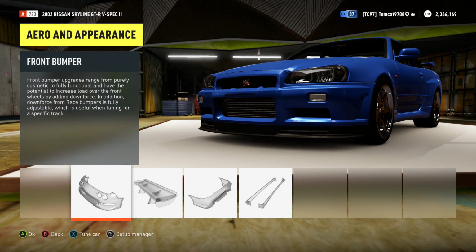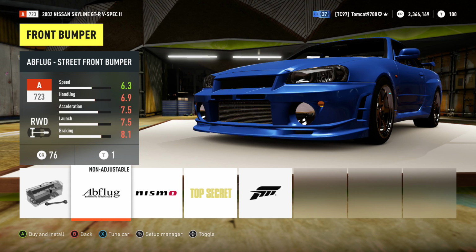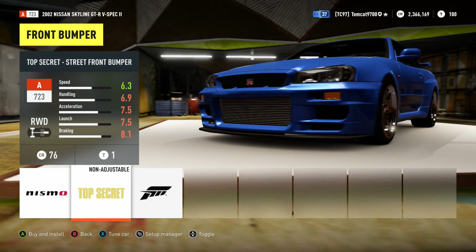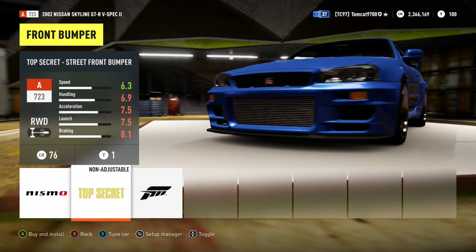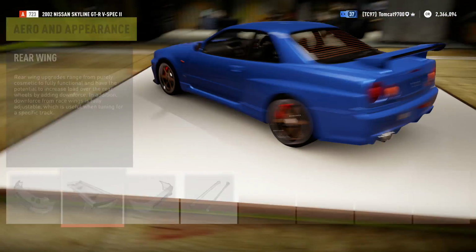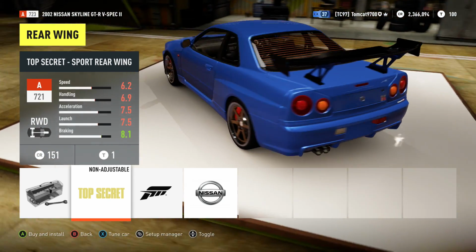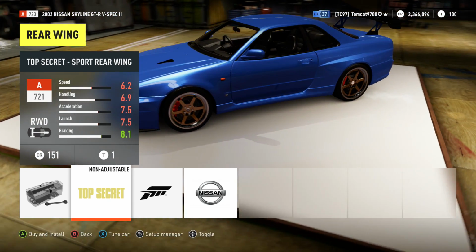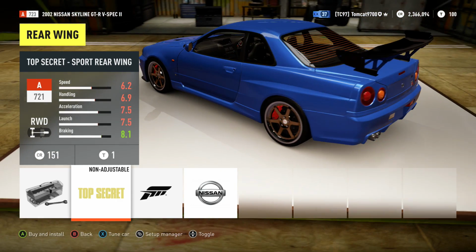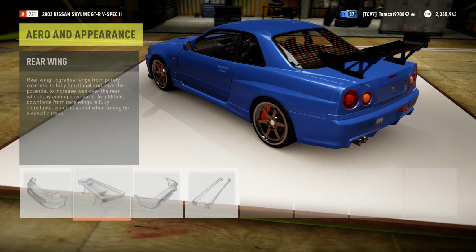So now for the aero and appearance and all the body stuff, this is where it gets really in-depth with a car like the R34. I like the Top Secret, I really do. It's not too over the top, it's not too ridiculous, but it's still cool. The Top Secret wing, I kind of feel like I want to go with the wing, just because drift car, so I'm going to go with the wing. Call it a ricer all you want, I'm still going to go with the wing.